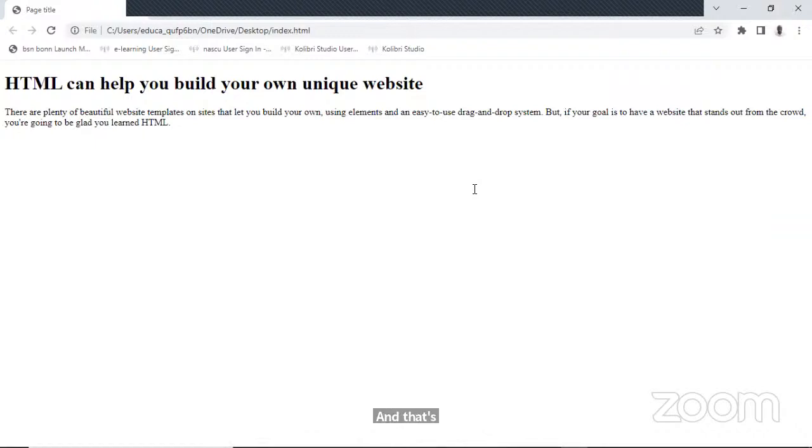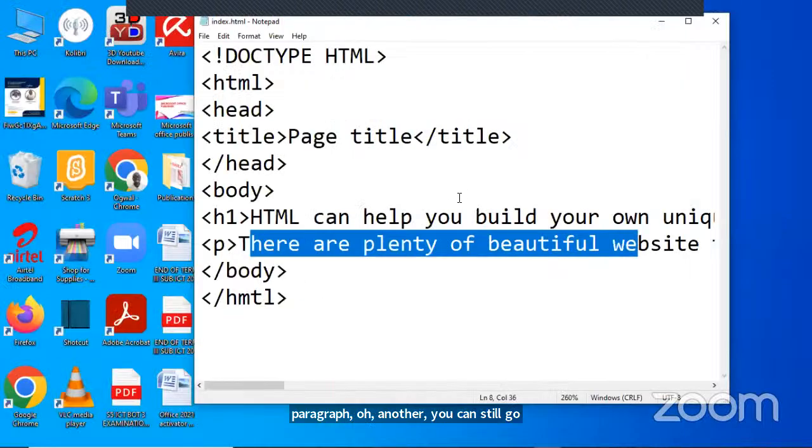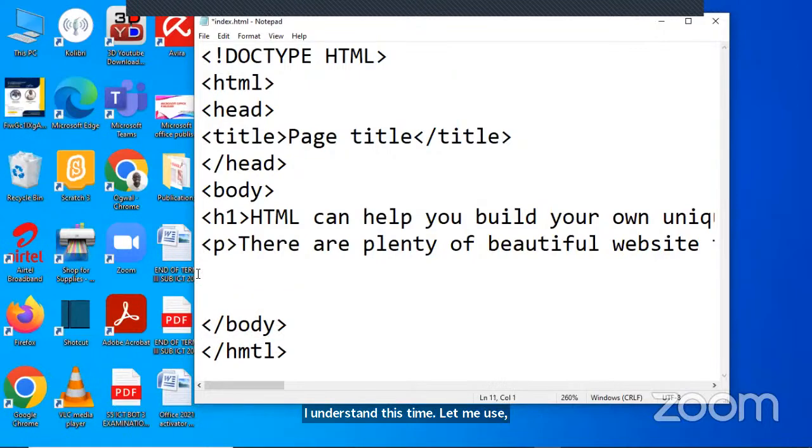If you want to create another paragraph or another heading, you can still go back and say, this time let me use another heading style, 3, not 2, because you have 1, 2, 3 up to 6. You will correct me if I'm not right. So I will use heading style 3.